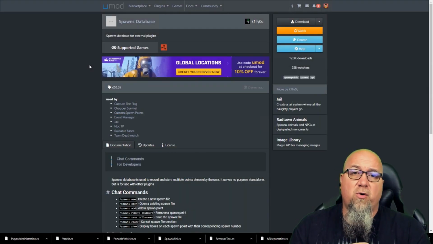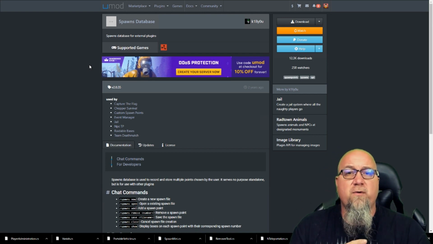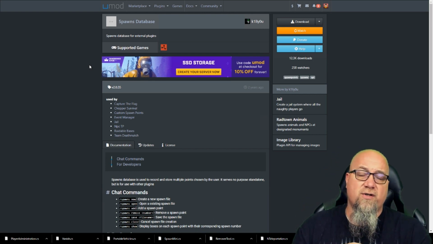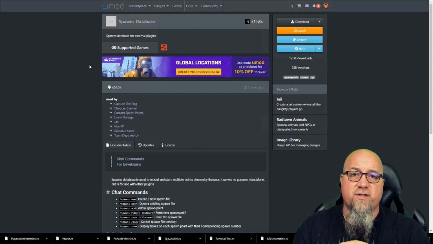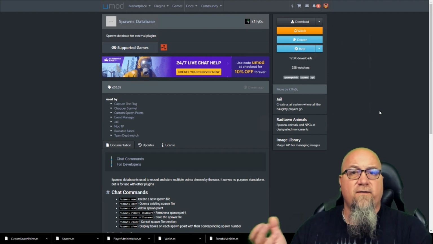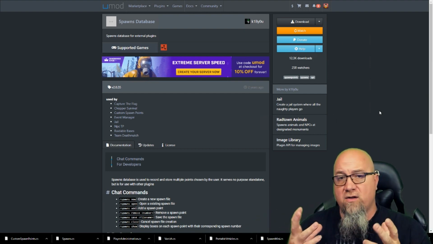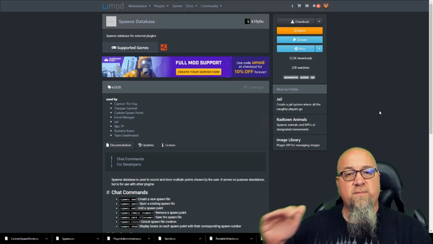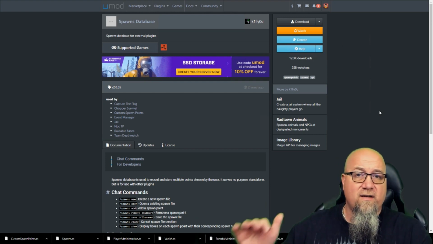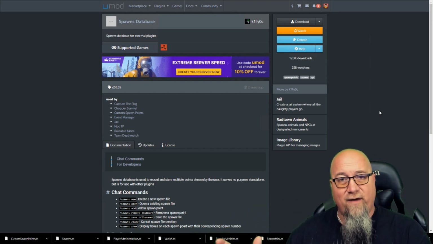So I'm going to go ahead and install both of these plugins, and then we're going to dive into how both of these work. If you've never installed a Umod plugin before, make sure you check out the video in the top right hand corner right now. It shows you exactly what to do when you're installing a plugin and what to expect from your server when you're doing that. So there are a couple of different commands that we need to be aware of for SpawnsDatabase. There are no commands for CustomSpawnPoints, and I'll explain why as we go through. So just make sure you familiarize yourself with the different commands. They are available on the Umod website for SpawnsDatabase, so you'll have a quick and easy reference to all of these commands. It's not like you have to remember them.